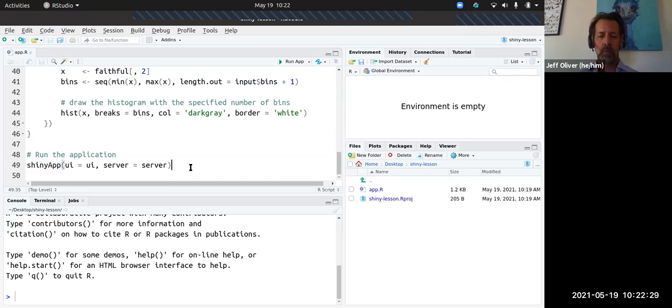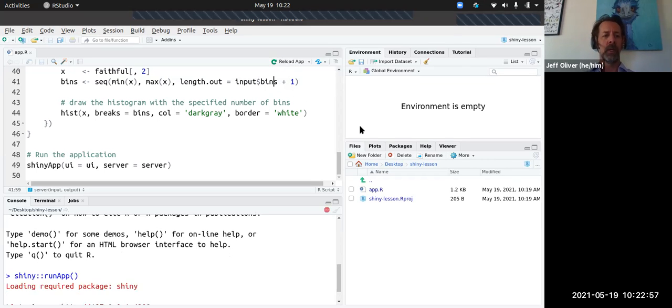Whenever we do a Shiny app, it's always good to sort of test drive things. So let's go ahead and do that now. In app.R, there is a button near the top right of the script that says Run App. So this button, Run the Shiny application. When we do this, it's actually going to launch our application, and it's going to do it in an RStudio window, and we'll see what that looks like. So go ahead and push that button now, Run App, and it's going to do that.